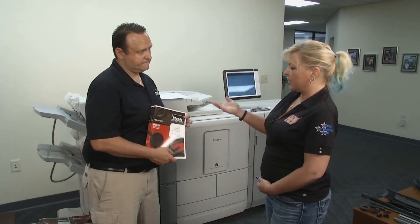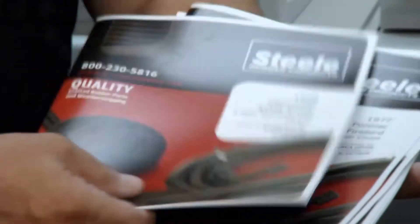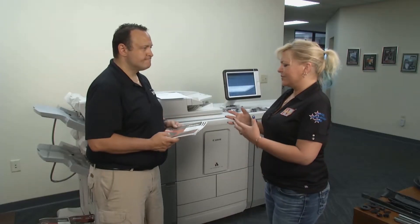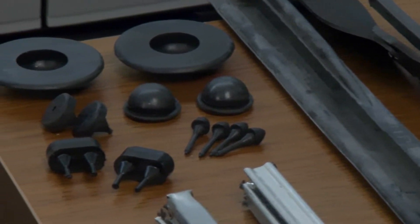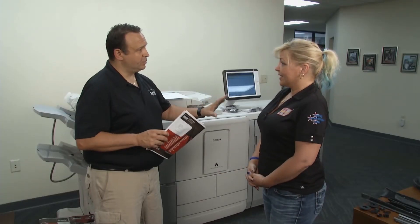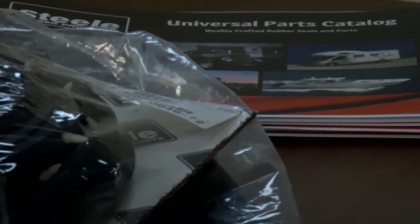And the kits — because you guys have worked on this so much — you know what they usually are going to need. We try to make our kits so they've got all the pieces needed, so as they're going through their project they can do the whole thing beginning to end. There are body kits, window kits, bumper kits, and we can make customized kits based on whatever they need. They can call in, let us know what they need specific to whatever project they're working on. You've also got coverage for a '58 Chevrolet 3100 truck — you're covering everything, whether it's Chevy, Pontiac, or Ford. And this is something pretty unique within the industry. It makes it much simpler for the customer. A lot of times they're just not going to know they needed some little tiny part. So we've got the whole kit — we want to take the guesswork out of it for them.